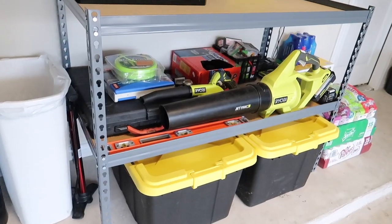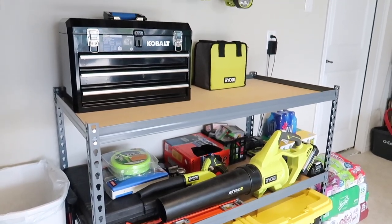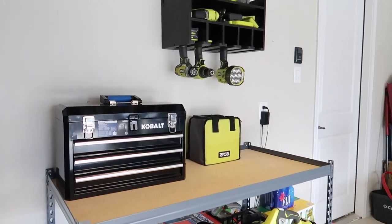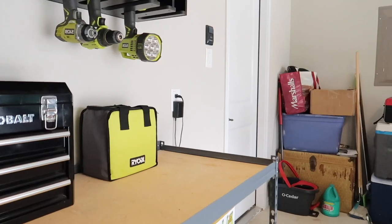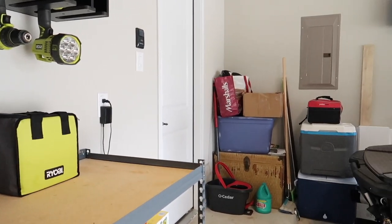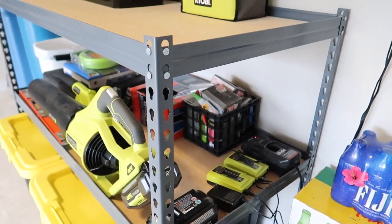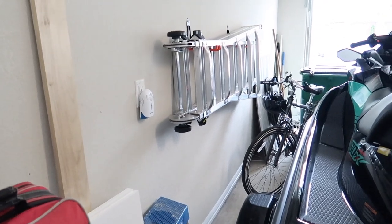In my case, the boxes need to be broken down before we take them into the garage. If you remember in my entry video, I set up an area with all the tools that I need to break down the Amazon boxes. So I need to be sure to get this done before I bring them into the garage. We also need to keep up with placing the tools back into the toolbox and up on the new power tool organizing shelf we put up.